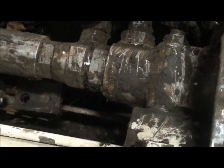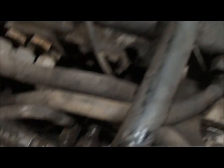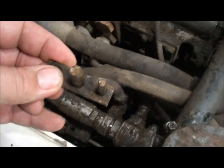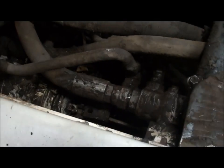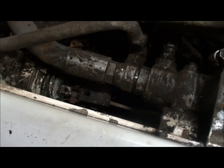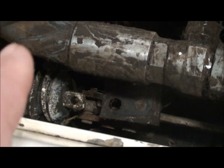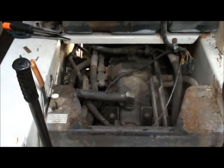That thing right there with the hole in it, that's the linkage that connects to this piece here, which goes around the machine and goes up to that front pedal there. So that is the up and down on the boom. I had to take this part out — this goes in from underneath, goes up underneath the two holes, and then it has these two pins. I just popped those off real quick and dropped this guy out from the bottom. From what I understand, I can just take the two bolts off the spool inside and just be able to pull this guy. He'll slide right through the control valve and out the back, and then I should have everything in my hand to bring over to the bench to take apart.